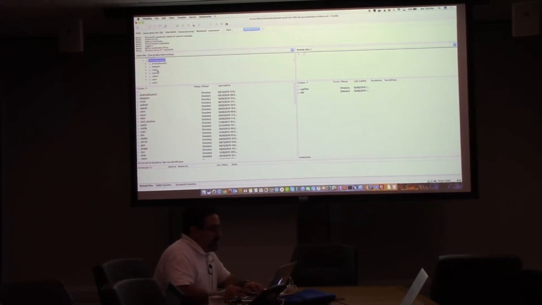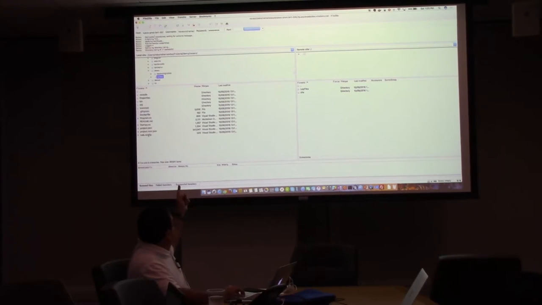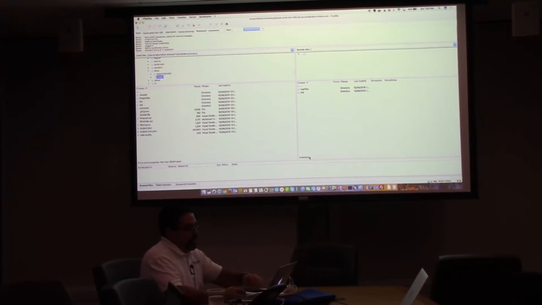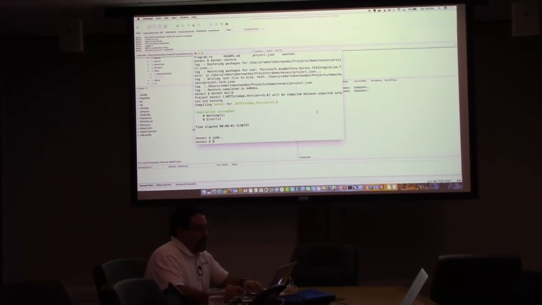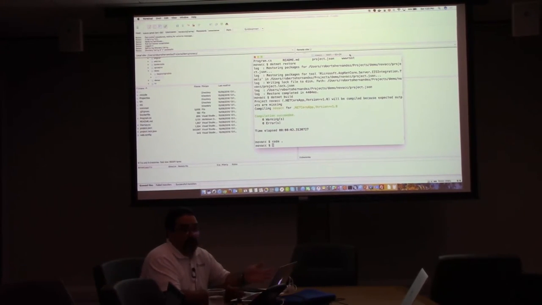Okay. So I'll just go to the project itself here. Sorry about the small font size here, but it's just going to be a bunch of files. So demo, and that's the folder that we have been working on right now. And we're going to deploy that. But one of the things that you always want to do before deploying your app is basically compile it and get rid of the source code.